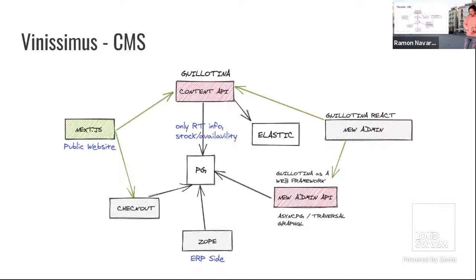And then we found Guillotina, which is in the same family as Django and Plone, and I said, okay, we have to go with it. And we started working with Guillotina. Right now, all our content is migrated to Guillotina and it's stored there in the tree. And also all the content side, like the items for building the homepage, the newsletters we are creating, everything related to content, is stored in Guillotina.